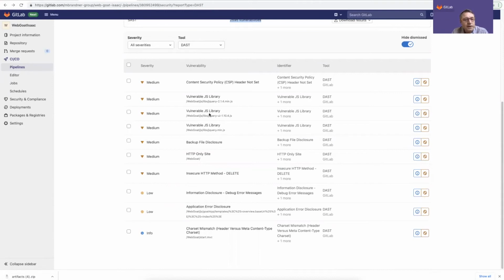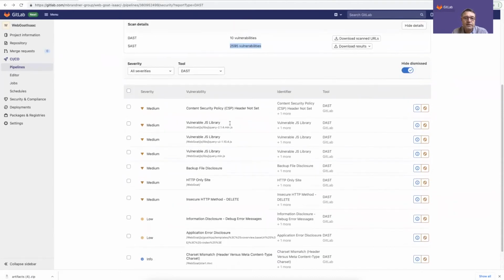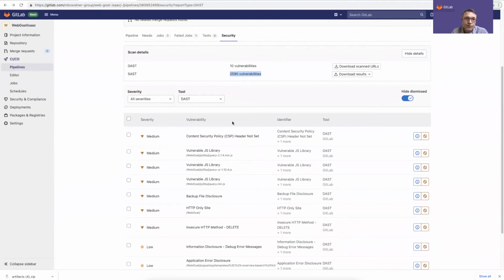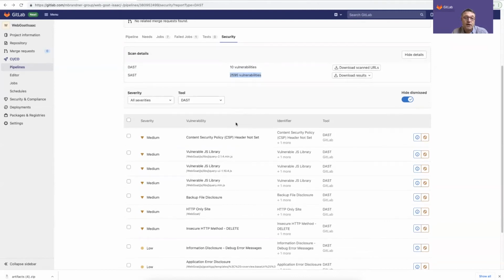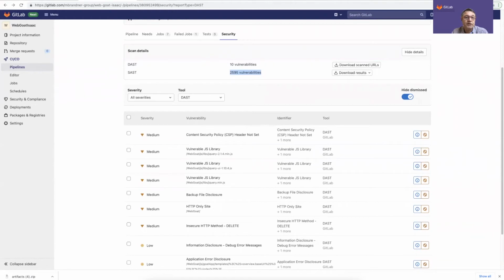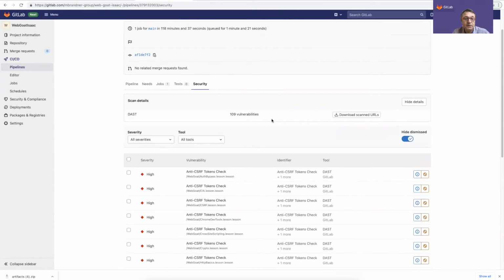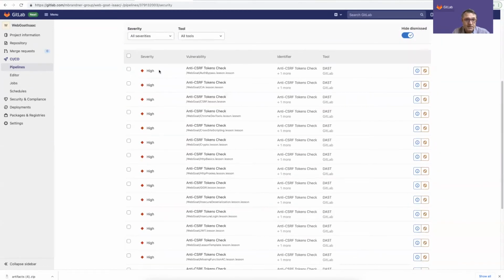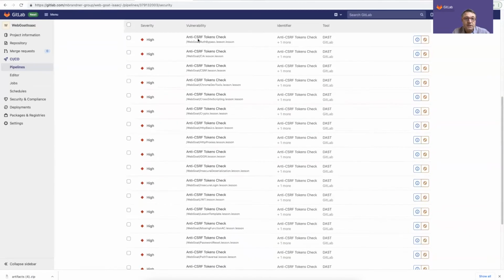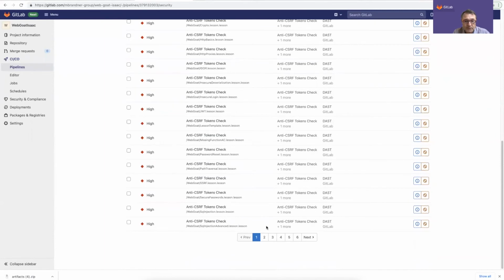So what went wrong? Well, actually nothing went wrong. There are various ways to operate the DAST scanner, and there are certain ways, like different crawlers, which browse the app in different ways. The standard setting is not helpful for the way WebGoat is actually programmed. So what I did was change the parameters for the DAST scanner and ran another pipeline earlier on. And what you see from this run, we have 109 vulnerabilities from the DAST scanner. And yes, all high severity, anti cross-site request forgery, quite a bit.